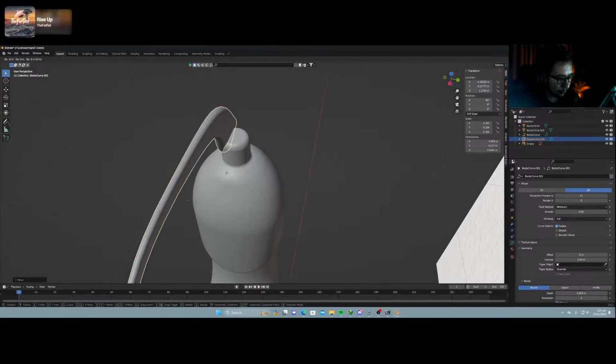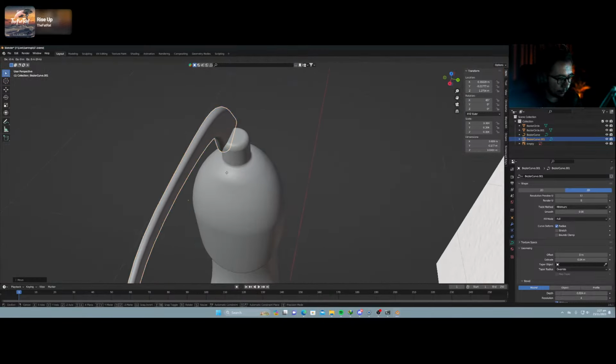Alrighty. So I'll just quickly boolean this. I'll just use this as a boolean. Go S X Y. Okay, that will do.